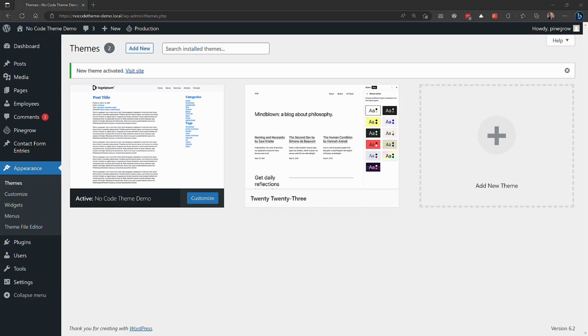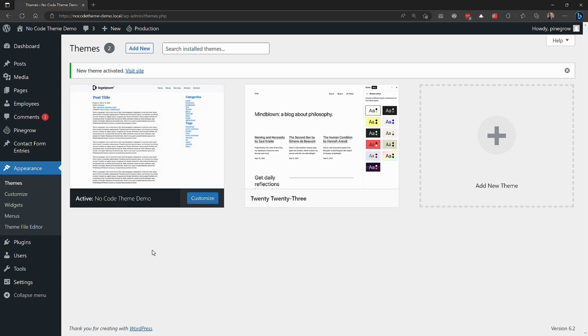In this video, we're going to take all that work that we did in our classic theme and we're going to turn it into a block theme. Before I get started though, I want to show you what it is that WordPress needs to create a block theme, because it's a lot easier than you'd think. Even though Pinegrow doesn't natively support block themes out of the box, it's still a very useful tool, and I think you'll see just how easy it makes creating a block theme.